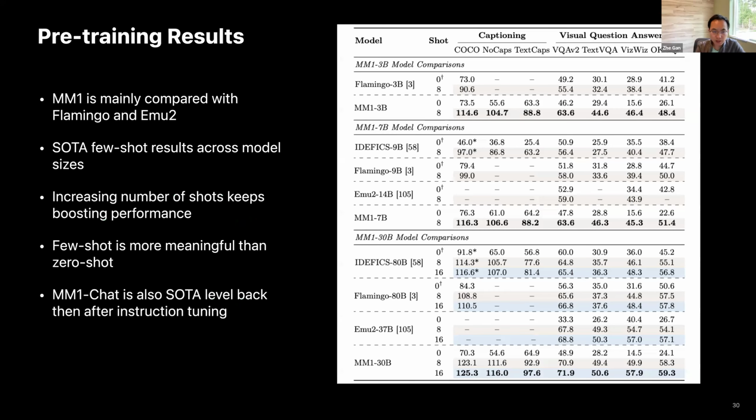No surprise, we got pretty good results back then, and the instruction-tuned version also performed nicely last year. So we will not go into the detail. But I do want to talk briefly about some new work we have done on the image encoder side. Here the question we want to ask is how we can further enhance CLIP.